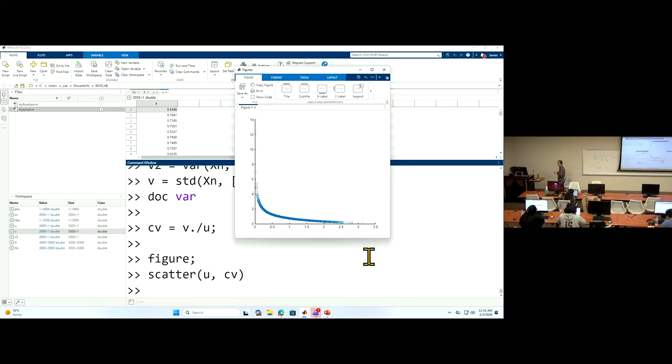Their average and CV follow this particular curve. You can click this to get values for those selected points. You can see this relationship.